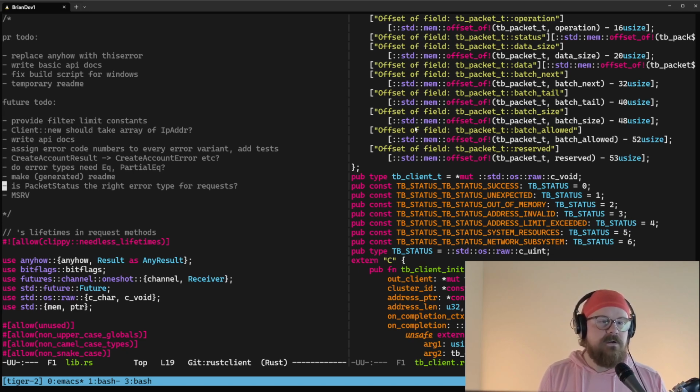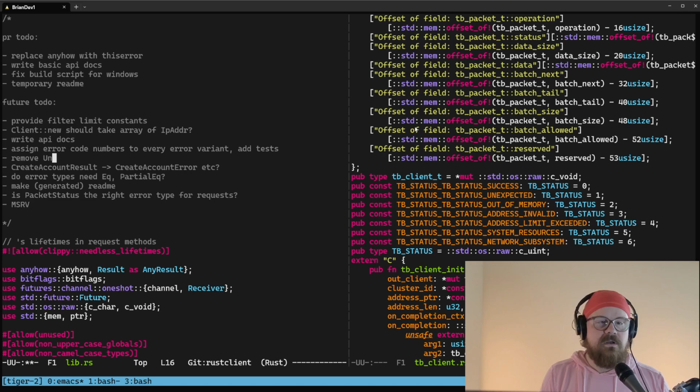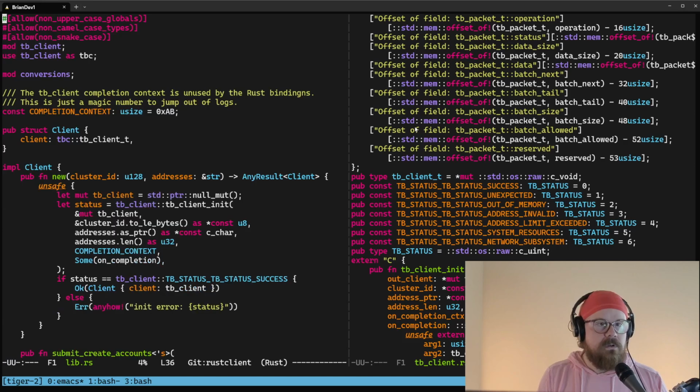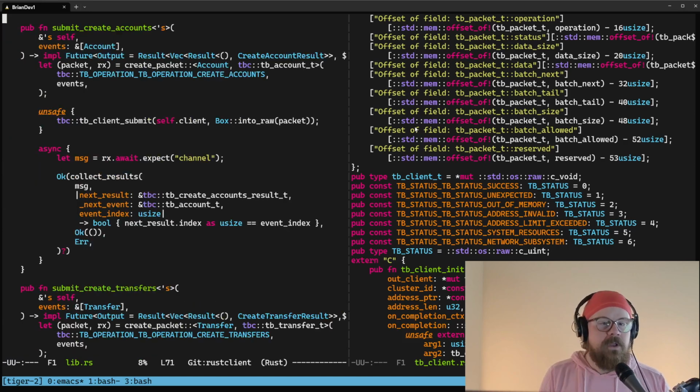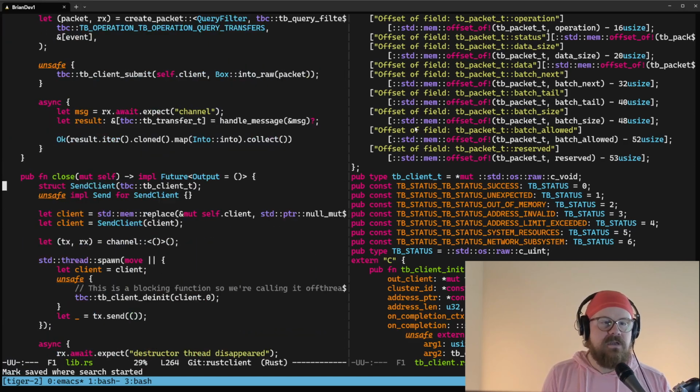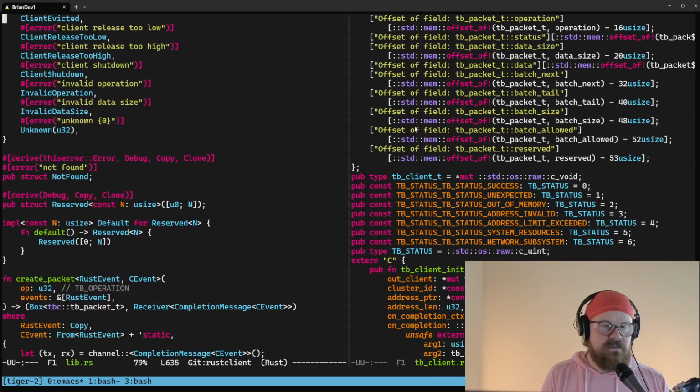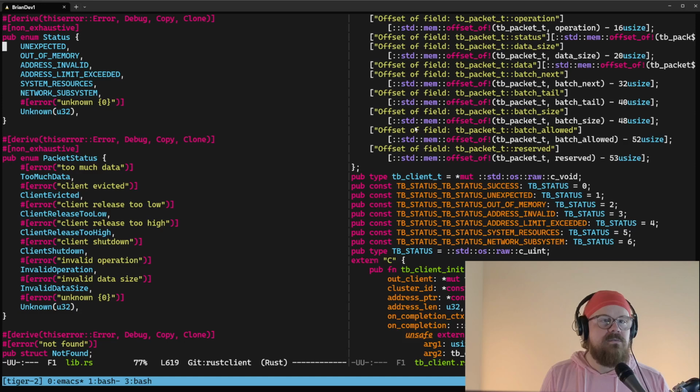Let's say down here, where's some other error stuff? This one. Remove unknown error variants? Question mark. Okay, let's go back to our enum status. Now we just need to give these all appropriate names.